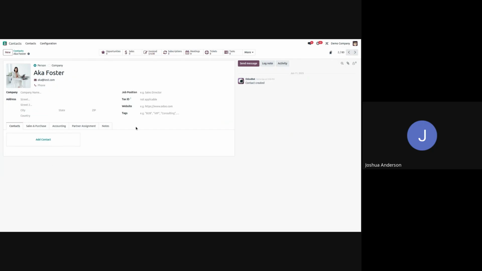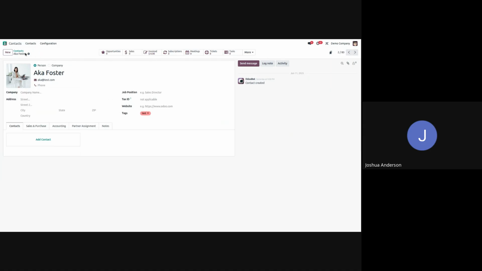One other thing I wanted to highlight was the tags. Now, as I mentioned, our filtering tool is very robust, and a huge piece of that is the ability to add and take away tags on different contacts. So for example, if I wanted to create a tag that says test, you just hit create there. If there was already a previous tag with that name, Odoo would recognize that and prompt us to enter that. But I'm just going to save our page with this new tag test.